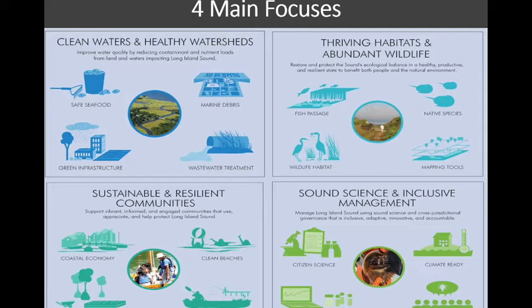The second one we have is thriving habitats and abundant wildlife. And you see there how native species are one of the pillars. So a lot of the work that we do with invasive species, which is an ongoing battle, is under this theme. The third theme is sustainable and resilient communities.